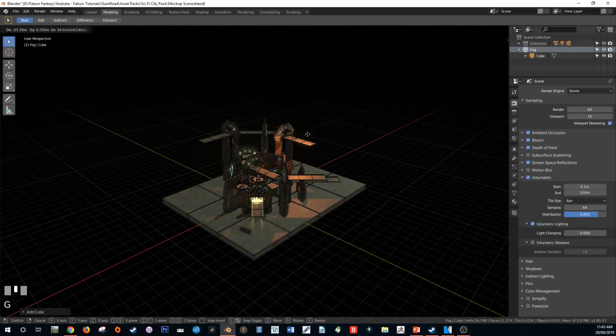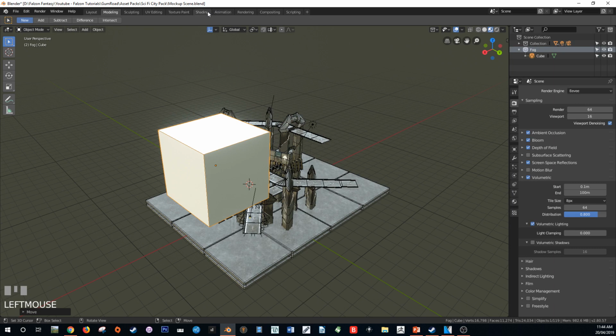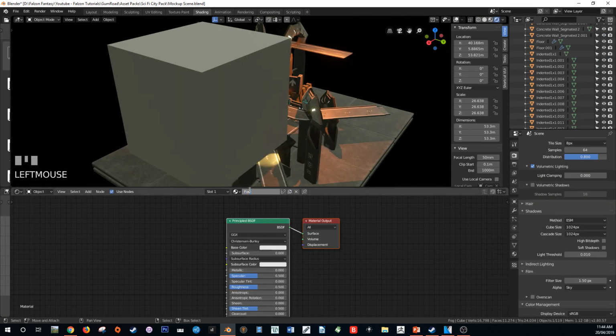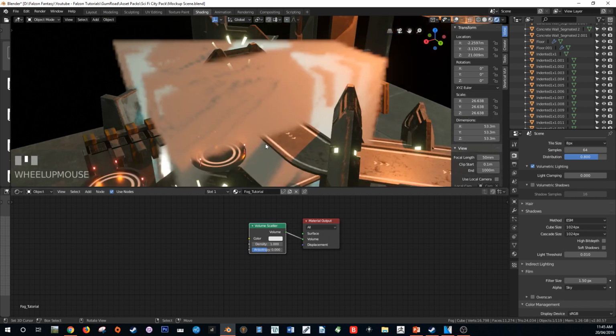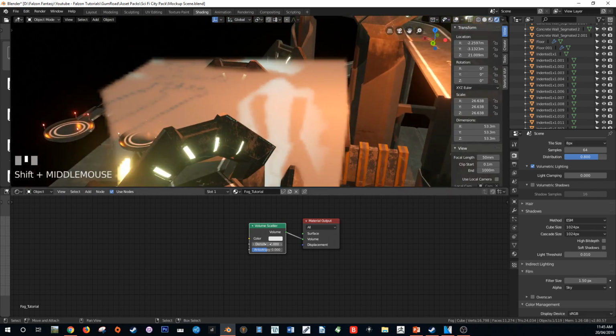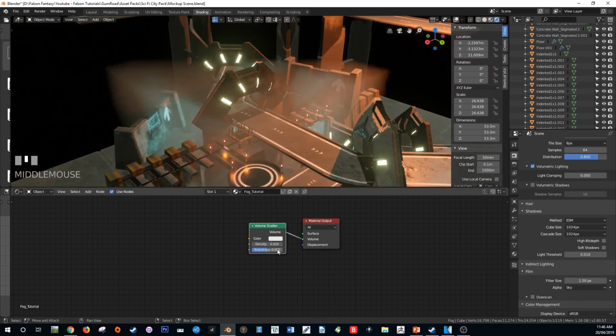To make a basic volume, we're going to create a cube. Then, in the Material tab, we're going to create a new material and name it Fog or Mist or something of the sort. Then, grabbing a Volume Scatter node, we're then going to connect that to the volume input of the Material Output node. Now we're going to drop the volume density to around 0.02, as I feel that this is a good value. It's not too strong, but at the same time not too weak. Done. That's all there is to it. It is really simple. But let's now talk about the settings and how to make it look even better.